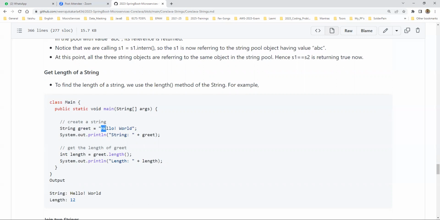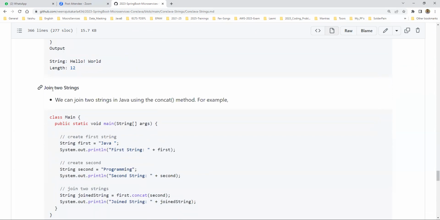So 1, 2, 3, 4, 5, 6, 7, 8, 9, 10, 11, 12. So the length of the string is 12, including space. This is the length method we have in a string: s1 dot length, and we will get that integer value.